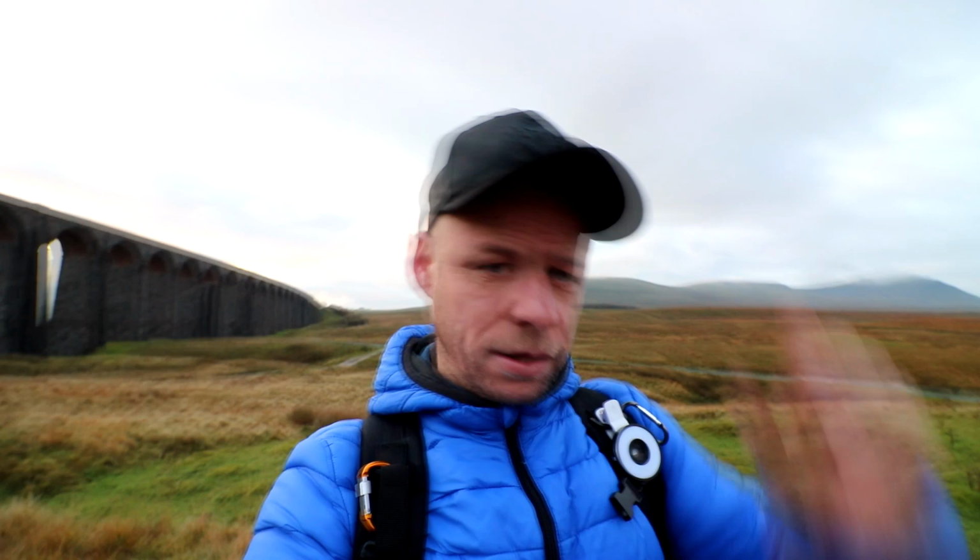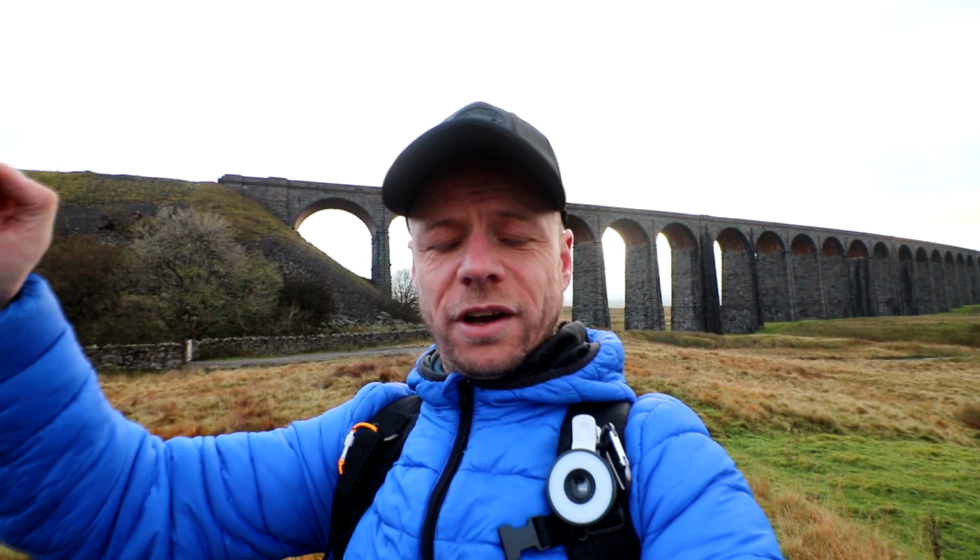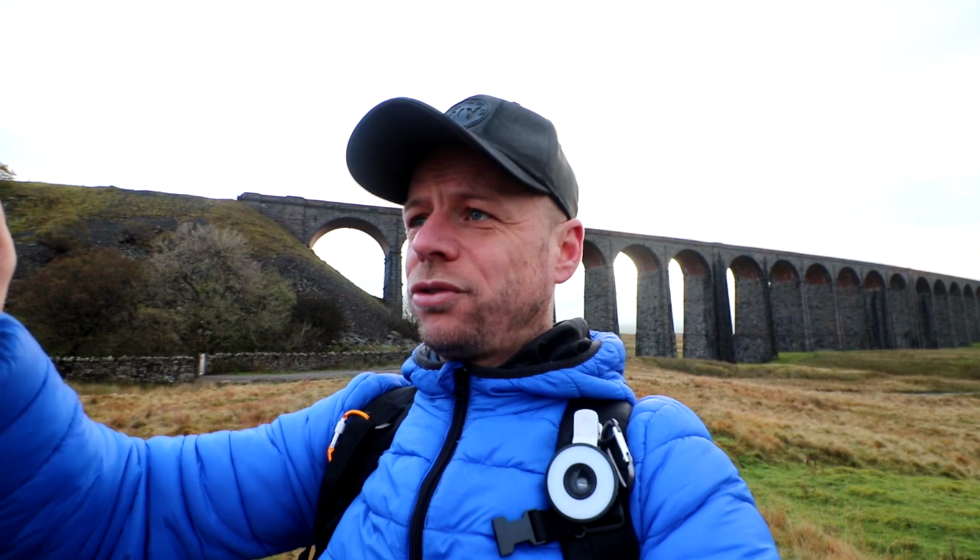And we've moved again. I've came away from the viaduct this time and I've turned my back to it and I'm facing, I think it's Whernside. Now on the left hand side of this image you've got nice greenery in one field, and to the right hand side you've got the dark autumnal colours. So there's nice contrast in colours there, but just on the top of Whernside there's an ever so small cloud inversion coming across. You can't really make it out. Actually, you can.